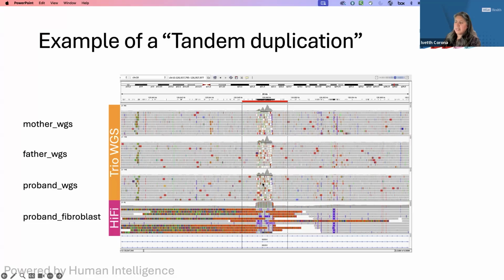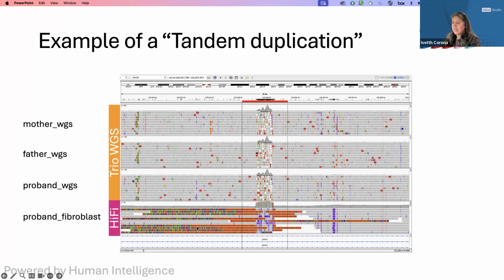I couldn't actually make sense of it. Maybe there were other tools that would help me identify what was going on in this region. But if I was not particularly interested in this gene and I was just doing a genome-wide analysis, this region wouldn't tell me anything. And I'm not saying that this was a solution for this case. I'm just saying that I couldn't resolve it and I would just ignore it, right?